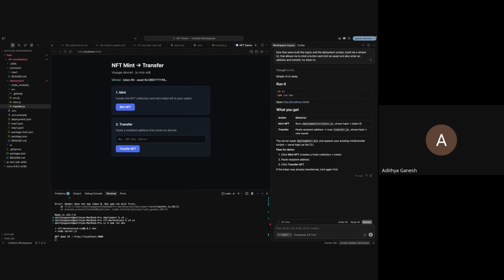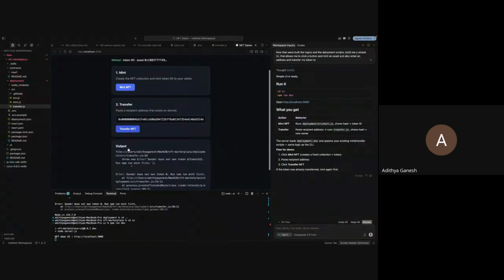Awesome. Thank you, Sanjay. So I'm copy pasting your public address and hitting transfer NFT. Oh, you have not minted it yet.